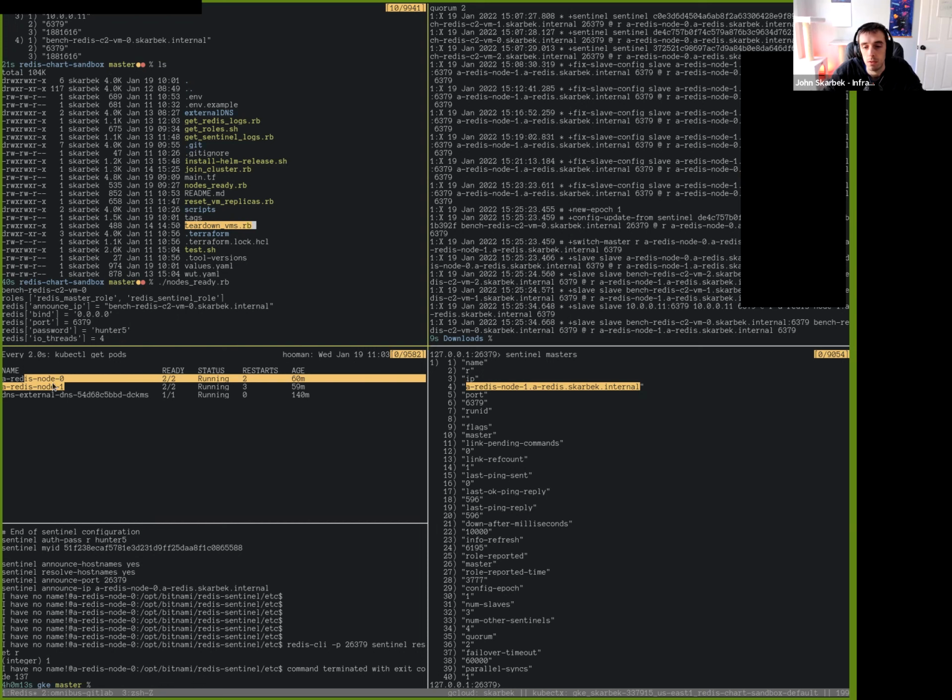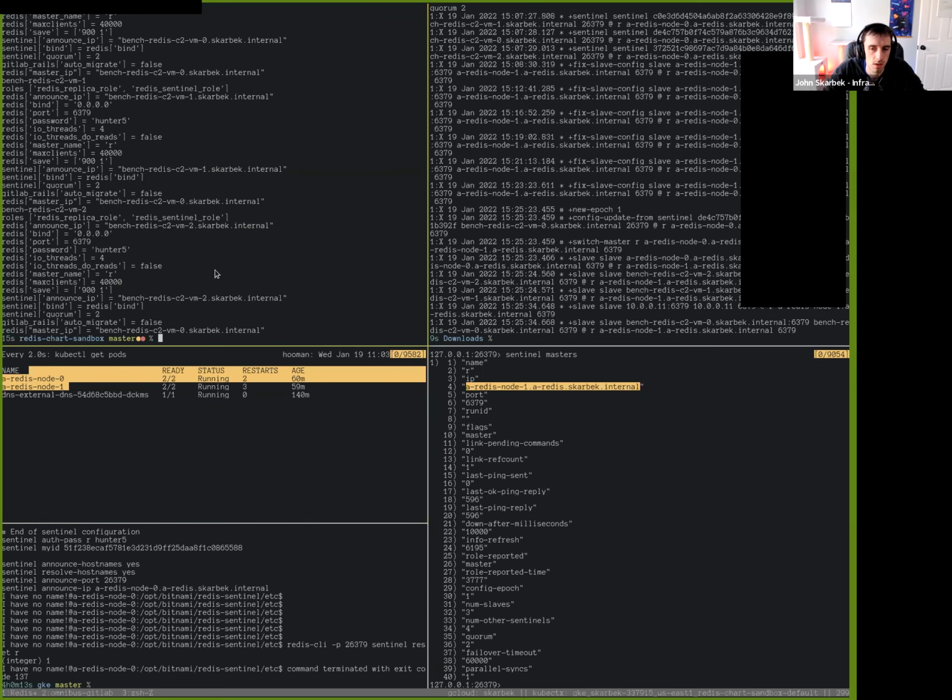If I remove our pods, I then need to make sure Sentinel on the virtual machines doesn't have any knowledge of those pods. So this enables me to quickly reset the virtual machine infrastructure to a known state where only those virtual machines know about each other. So I've got a reset VM replicas command in here.